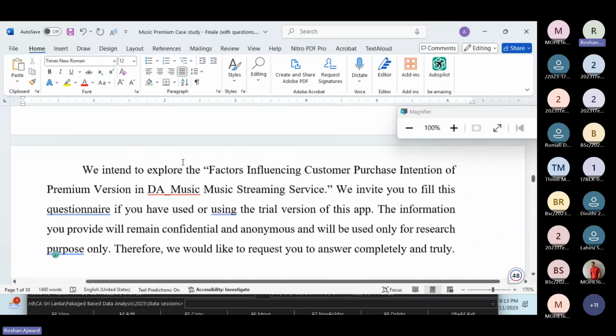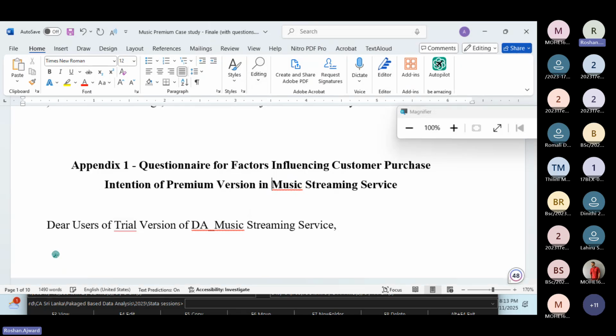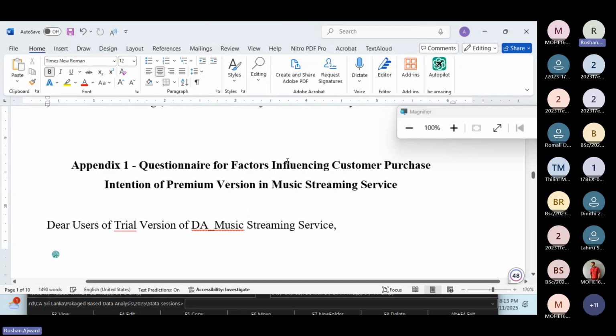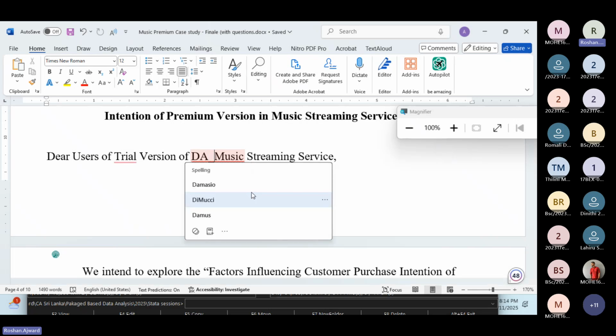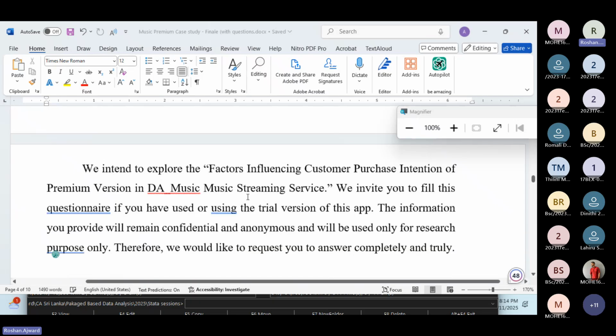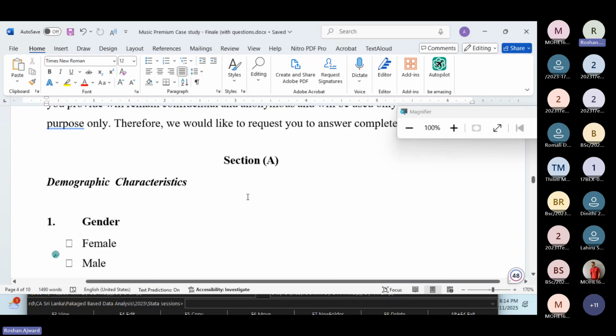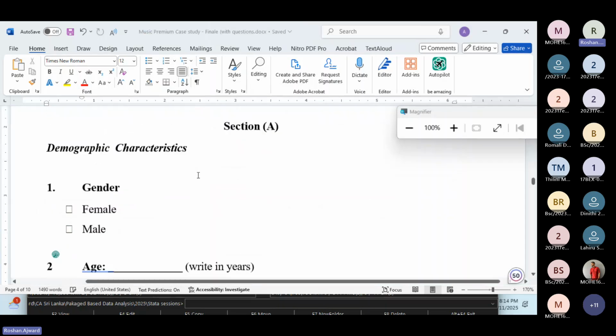Here, the appendix is given. Appendix 1, questionnaire for factors influencing customer purchase intention of premium version of the music streaming app. It has the cover letter, inviting you to fill in the questionnaire for the trials.